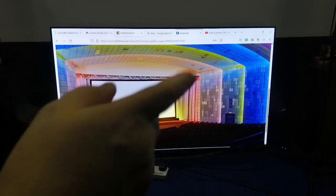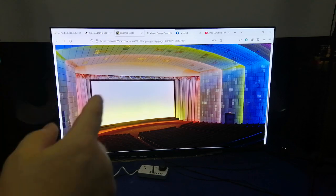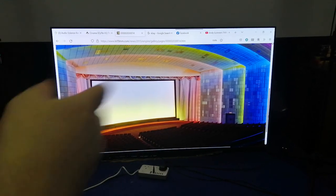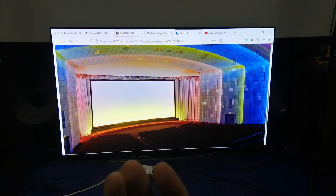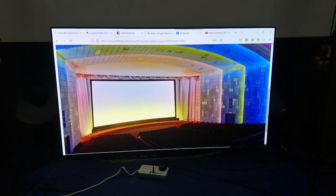But everything, slowly, bit by bit, during the late 90s, the cinema was slowly being degraded and taken apart piece by piece, very subtly, because they obviously got something planned, to have it totally slaughtered and butchered for a Limax video wall. And where that screen is now is where the seating is for this super bullshit screen. All this nice George Coles architecture looks pretty cool. I mean, wow. You don't get that with the Limax. You don't get any of this fine architecture. And the lighting system they got in the Limax screen, oh, it's absolutely awful. It hasn't got the same colour or the tone. It's destroyed. Utterly destroyed.